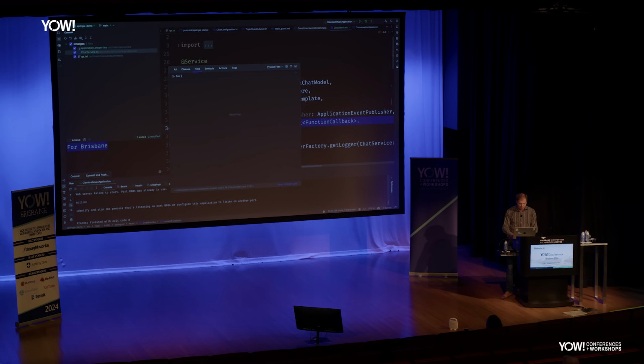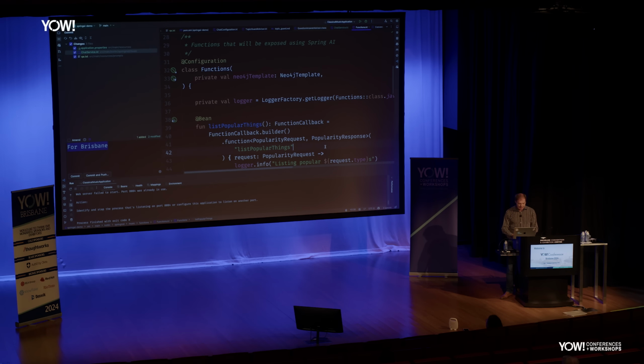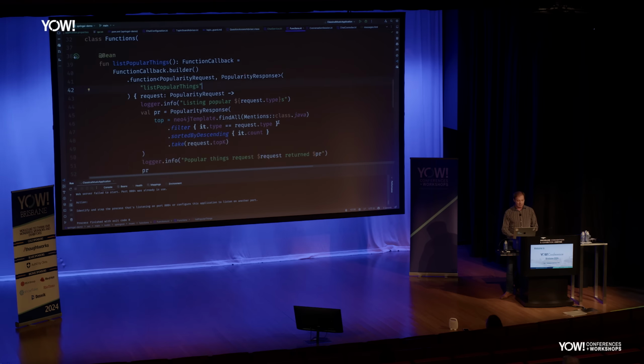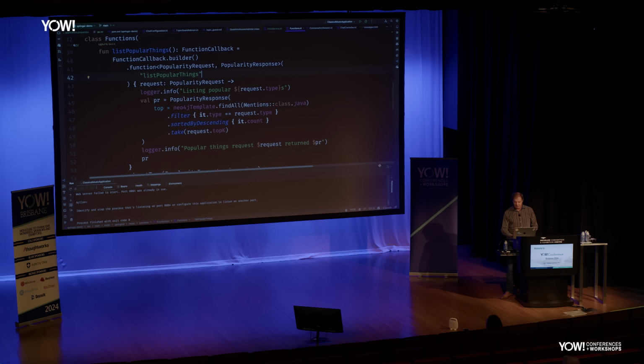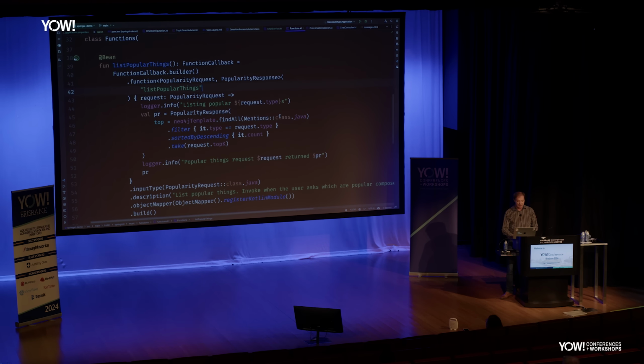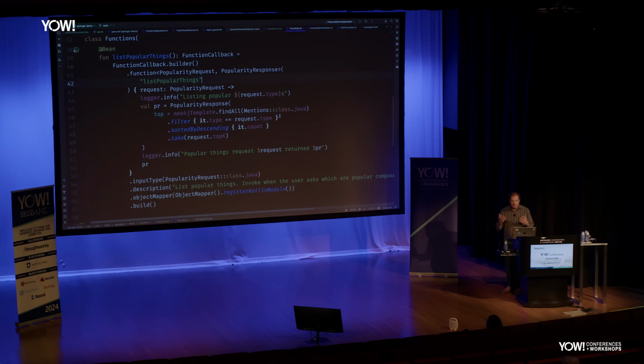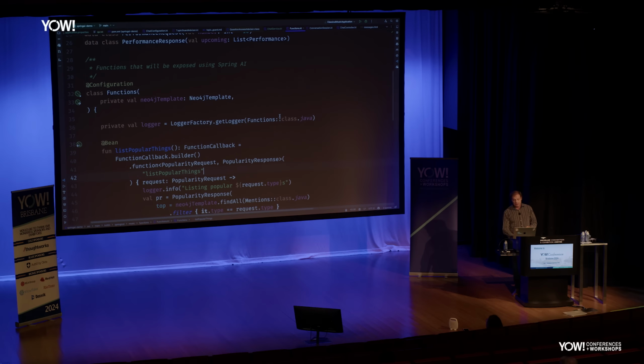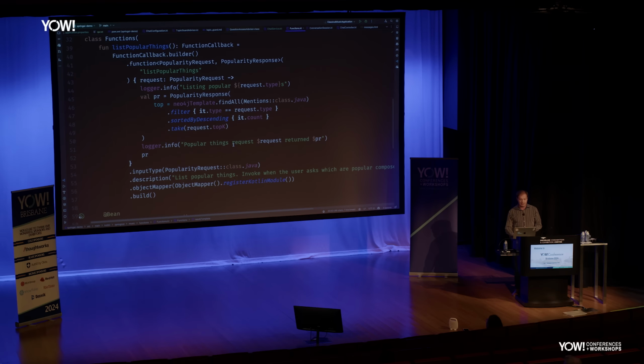They're in a file called functions, and we're using the builder pattern to build function callbacks. Notice that this enables us to implement functions with full access to the resources managed by the Spring container. In this case, I've injected the Neo4j template, and these functions are actually interacting with Neo4j.